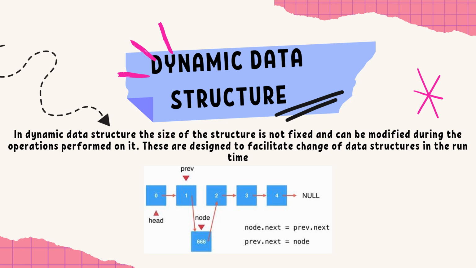Dynamic data structures, on the other hand, have a variable size and are allocated at runtime. This means that their memory size can be changed during program execution. Memory can be dynamically allocated or deallocated during program execution. Due to this dynamic nature, accessing dynamic structures based on index may be slower as it may require memory allocation.